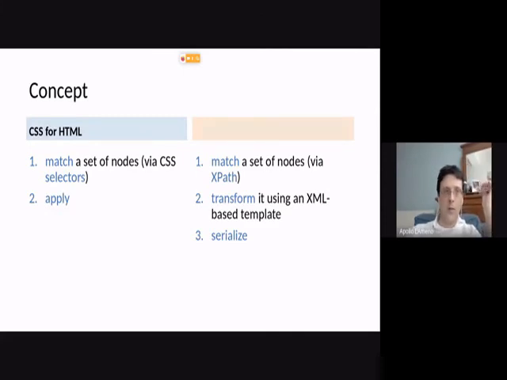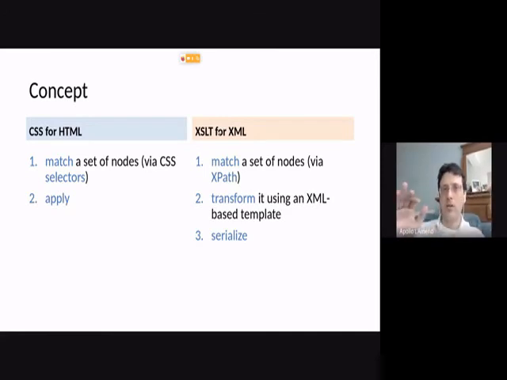Okay, so how does XSLT work? It works in a similar way to CSS for HTML. You have seen some CSS in the first days of this summer camp. What does CSS do? CSS matches a set of nodes via CSS selectors. For example, the CSS style sheet, that's the one that gives the formatting of a web page, has an instruction that says anytime that you see H1, the HTML element H1, which means a header, use font sans serif, use font style bold, for example. So the first thing that CSS does is matching a specific element, a set of elements, every time that there is an H1, this is the matching part, and then apply a specific rule. For example, each time that you match an H1, use the bold font.